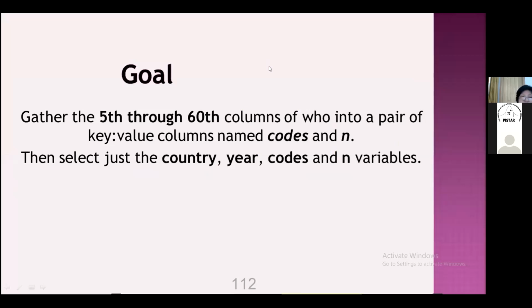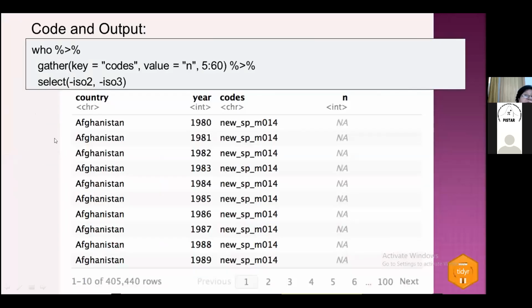So we apply that gather command again, and that gets this thing into this tidy format. And we select only these 4 columns. We did not select those 2 which were there, which I showed you, ISO 2 and ISO 3.